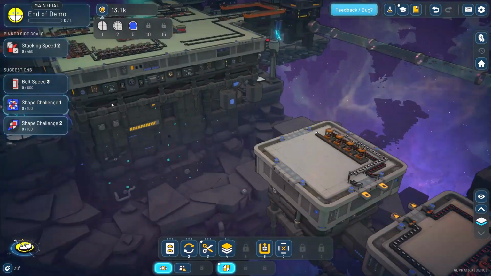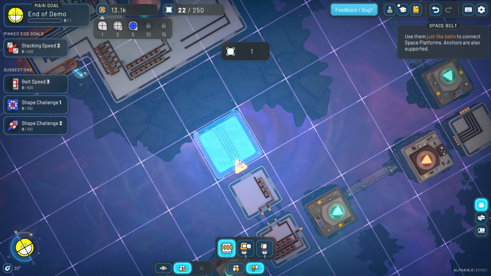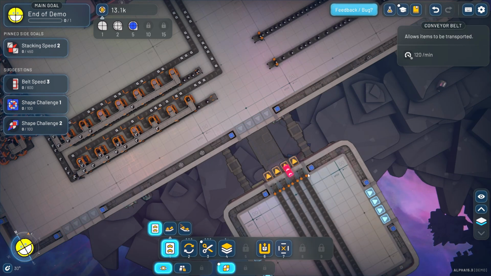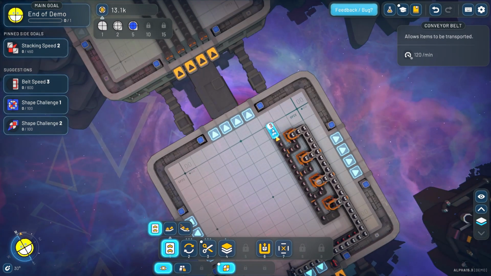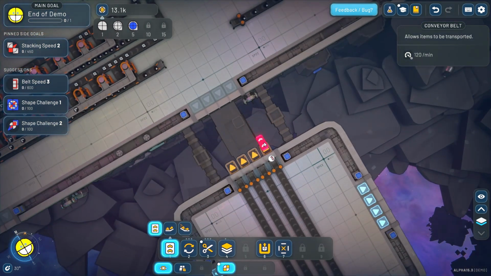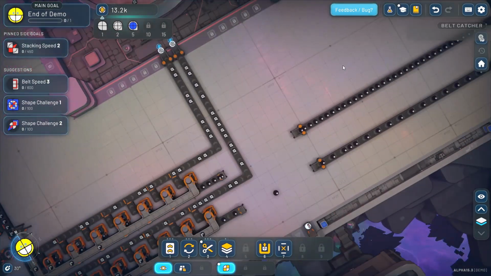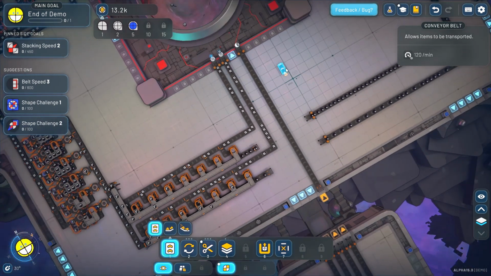Excellent. Okay, so let's do this in the meantime. Zoom out, get a little space platform going. And those are just going to hop, skip, and jump on over. We don't have them feeding out yet. That's okay. So they're coming in over here. And then I'm just going to run them straight in. Why not?